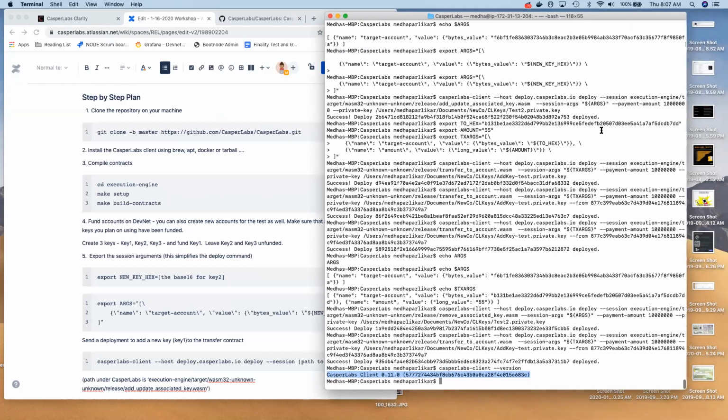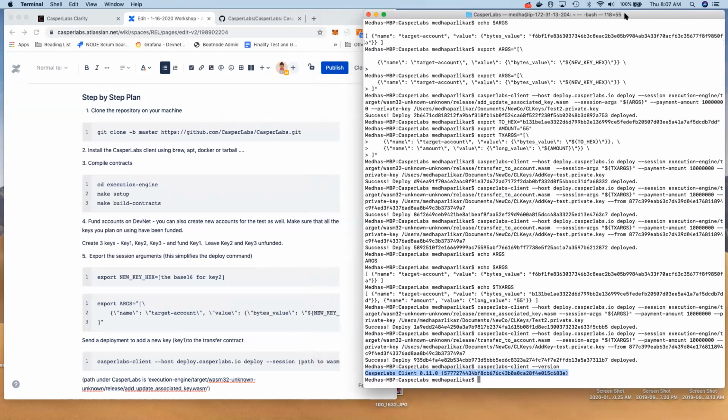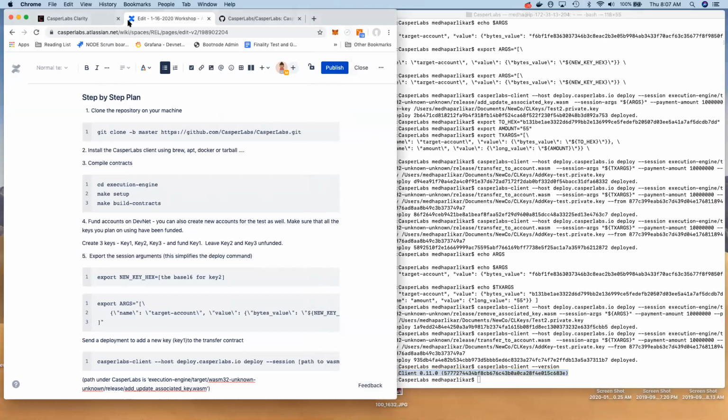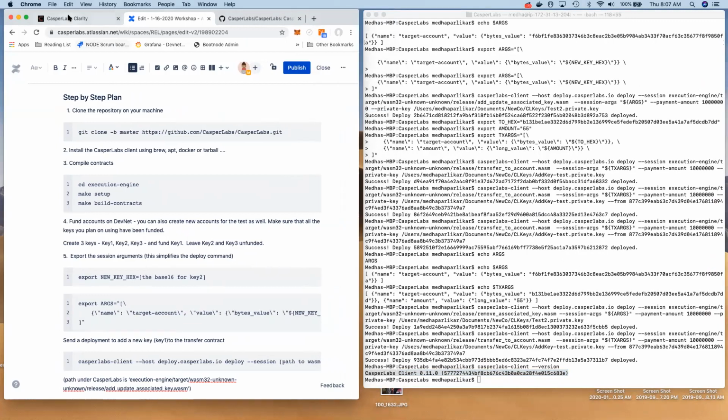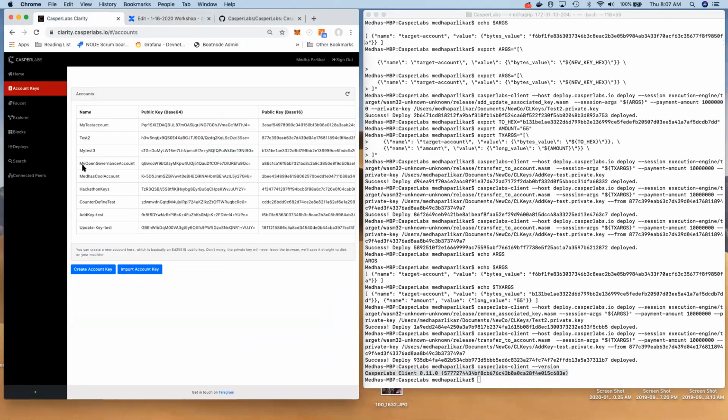Yeah. So the first thing you want to do is make sure we've got some of the prerequisites going. Within Clarity, you want to go in first. You can sign into Clarity. This is my key management interface within Clarity. You want to sign in. You can use Google or GitHub to authenticate. And then just go in and create an account key.